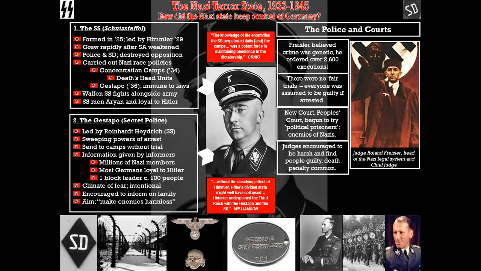Judges were encouraged to be harsh and find people guilty by a special thing called judges' letters. Basically, the Nazis wrote letters to leading judges if they disagreed with the sentences that had been passed. They usually said that the sentences weren't harsh enough. No one ever got told off for giving too harsh a sentence, my apologies, for not giving a harsh enough sentence. So obviously judges, worried about their jobs, worried about themselves being found guilty in a People's Court, would go for the harshest possible sentence to please their Nazi masters. You begin to see the legal system isn't terribly protective of a defendant.